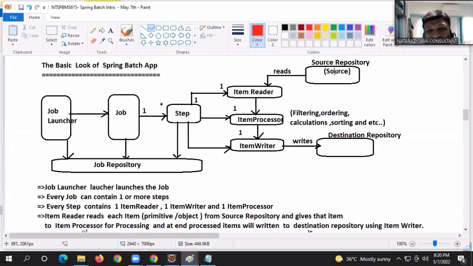The item reader gets each employee record and gives it to the item processor. This item processor processes.